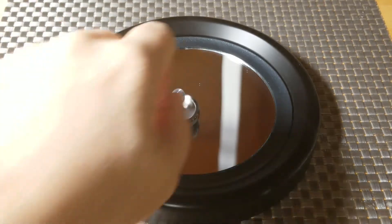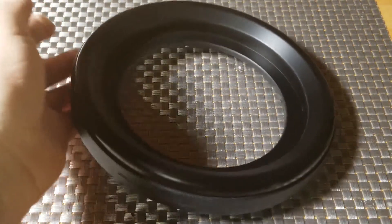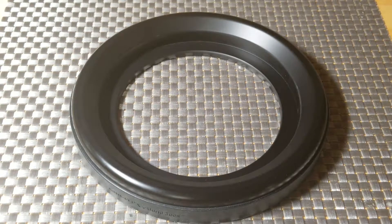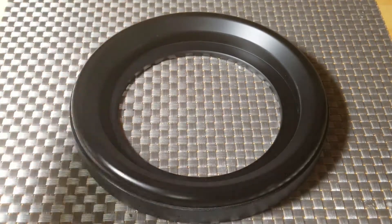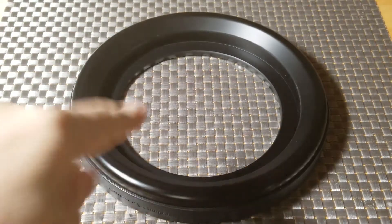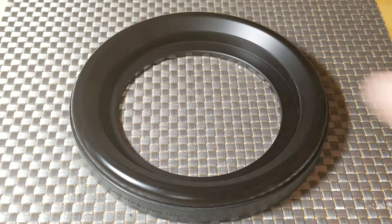So I had an idea. I mentioned it to Dave and he said sure, I can take care of that for you. So for a very reasonable surcharge, this is what we have — the same stage with a five inch diameter cutout in the bottom, making it into a portal for all practical purposes, with a half inch lip surrounding it that still gives plenty good support for the André lens.